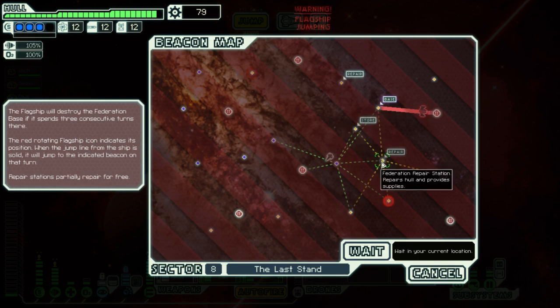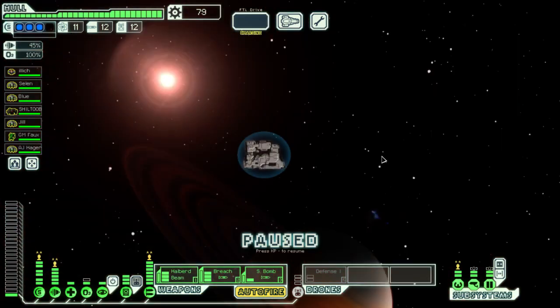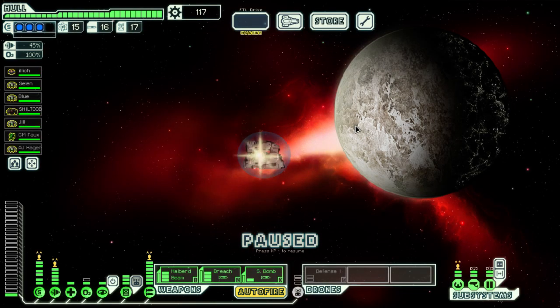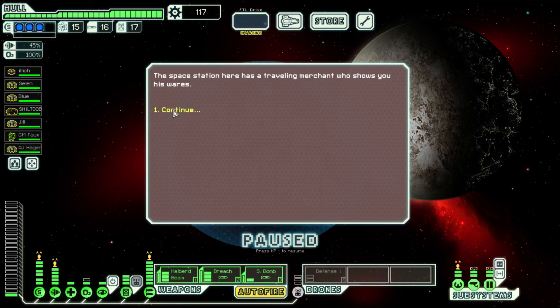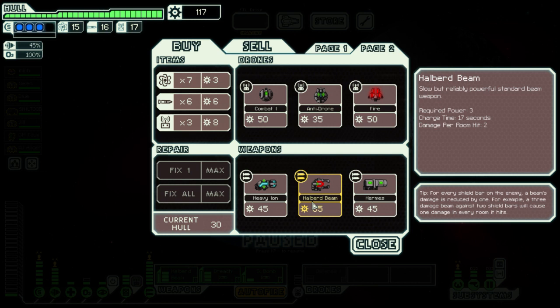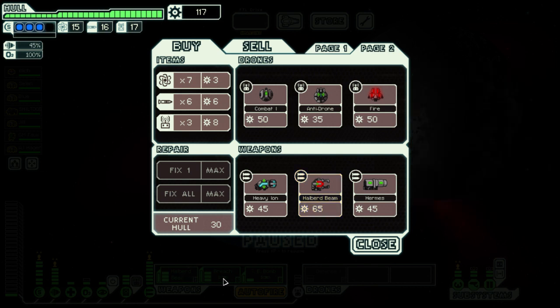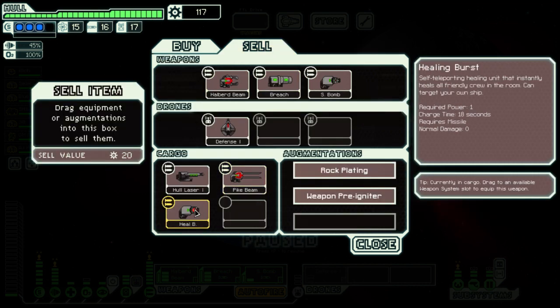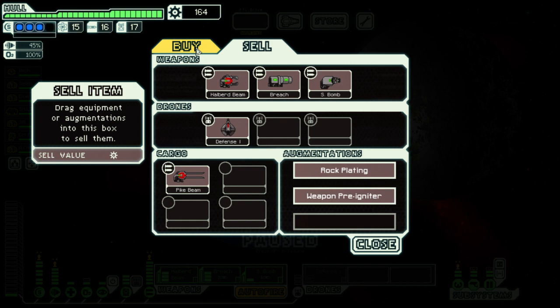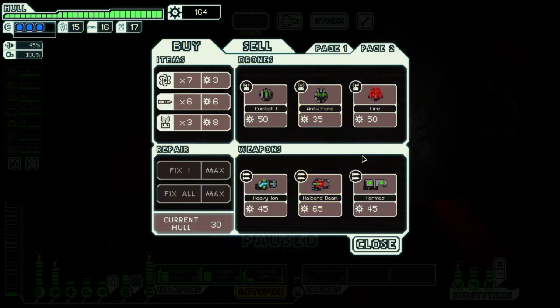Oh, here's a store. That's convenient. I think I'll take the repair station first because I want the missiles and I do want the drone parts. Although the drone parts are not that useful anymore. You got a boarding drone get used, yeah. Yeah, I used one boarding drone. So we can switch the breach out for another halberd beam. Are we gonna do that though?